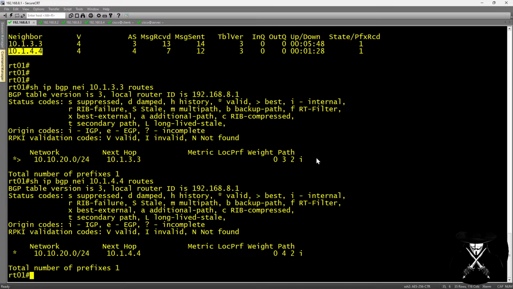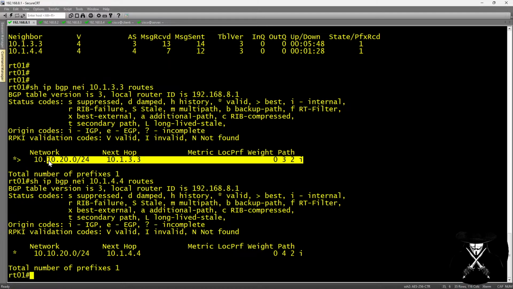Yep. And this is the ASN that I was talking about before. So remember how we said that the ASN will be appended to every advertisement. So the way that you would read this is, don't just kind of ignore that. You can see here that you start from the rightmost value, that is the originating router, and then you make your way in. So this started from router 2, went to router 3, and then now it hit us. Same thing down here, it started at router 2, went to router 4, and then now it's at us.